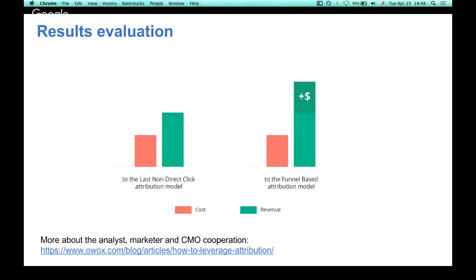And there are two goals that you can set for yourself. First one, you can decrease the cost of customer acquisition while maintaining the same level of revenue. So you will maintain your profit, and you will increase your profit by decreasing costs.